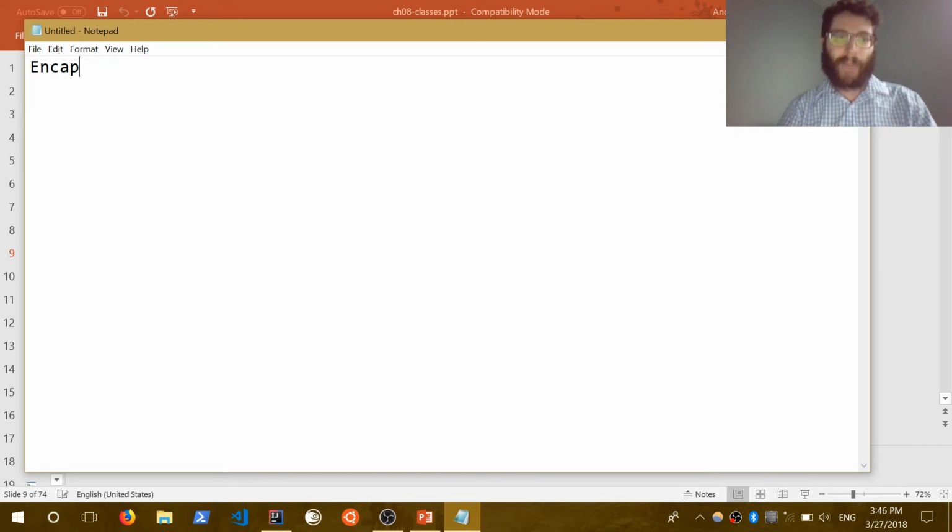The first one is encapsulation, which basically means that we want to keep things separated. This goes back to the abstraction slide that we just showed you. We don't want you to get too bogged down in the details when somebody hands you an object. You just want to understand how to use it and what happens when you use something, not necessarily how the innermost workings of it work. When you drive a car, you don't need to know precisely how the engine works. You don't need to know the exact sequence of events when you turn a key. You just need to know that if you turn the key, the car turns on, and this concept is encapsulation.